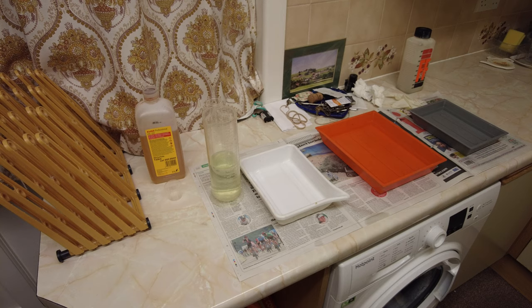So, 5 minutes. I'm just going to remind myself of the instructions. 5 minutes in the developer, some amount of time in the wash, some more amount of time in the fixer, and then a 20-minute wash afterwards. Right, okay, we can do this. But I'm going to turn the light off now, and I think you'll see. Well, I don't know how much you're going to see for the filming, but at some point I'll be aware that there's a glow coming from the kitchen light, but we're not there yet, and we're not fully dark outside either.